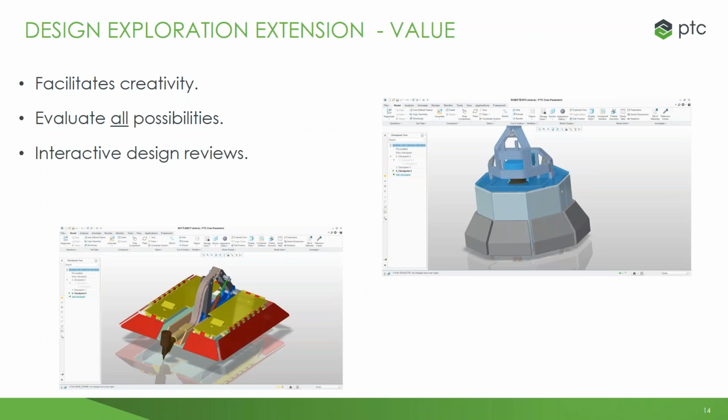It's also going to be great for design reviews. So once you've built the different series of checkpoints, you can go ahead and call them up, and you can go walk around the office, ask your peers, hey, what do you guys think of this? What do you think of that? And you can easily go ahead and view different options of your design, just like that. It's really going to help you document all of your ideas.